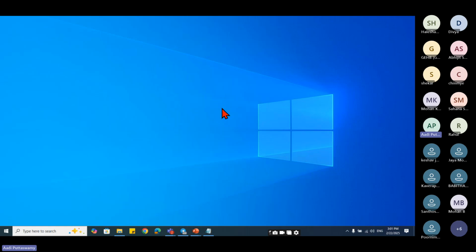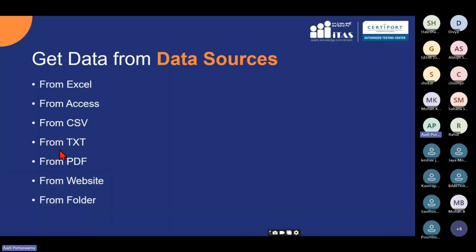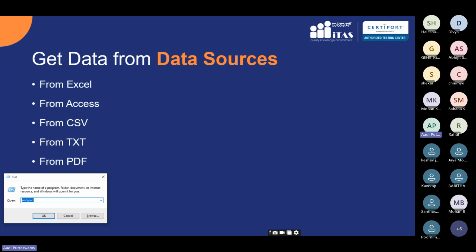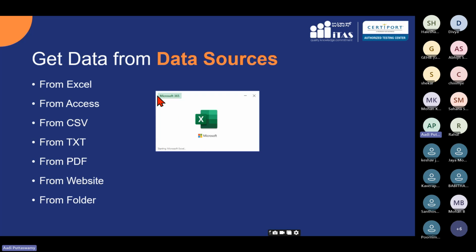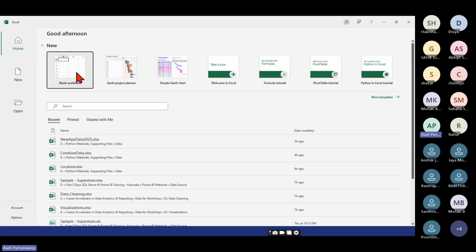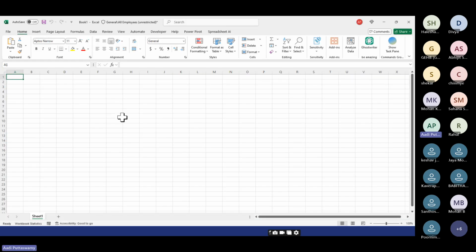Now, my task is to get the data into my Excel sheet. Why? Because after that, I'll be learning how to clean the data. So how to get the data? Let's work on that. First, I'll open my Excel. If you don't know how to open Excel, just use Windows R to get the Run command, type Excel and press OK. The Excel application will open. Now I'll click on this blank workbook, because I need the data in a blank sheet, or a new Excel file. My intention is to get the data here.